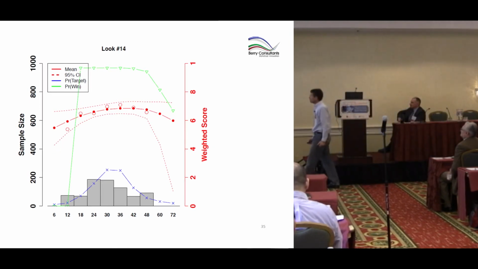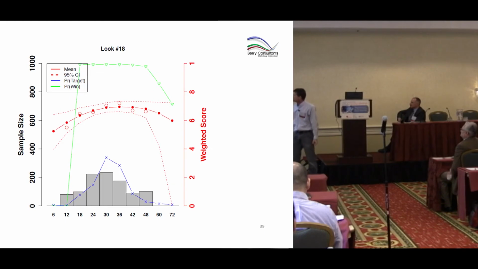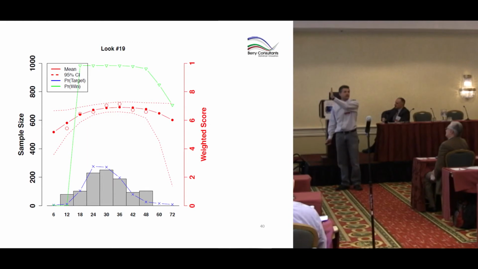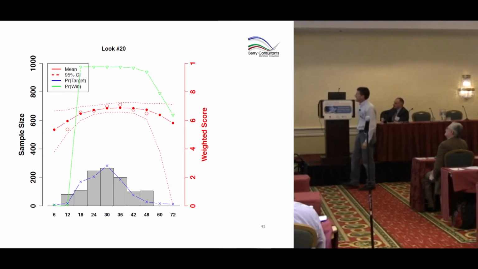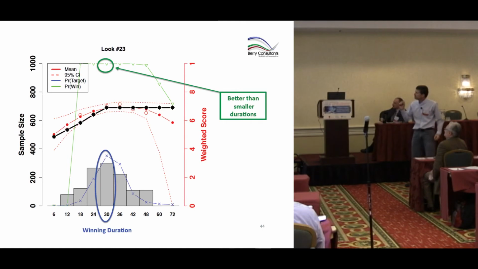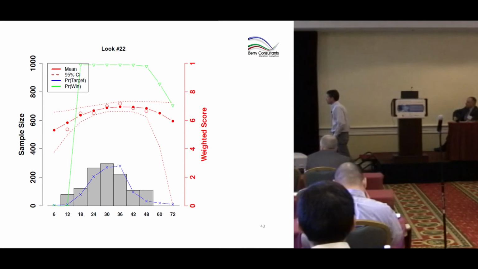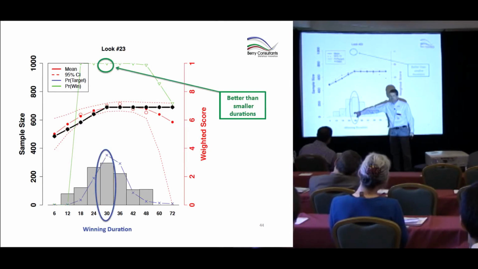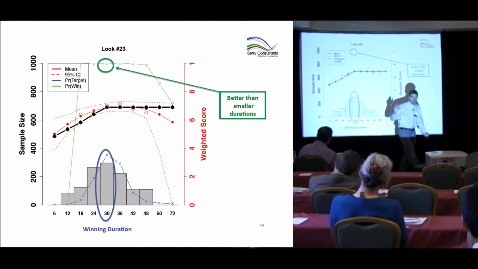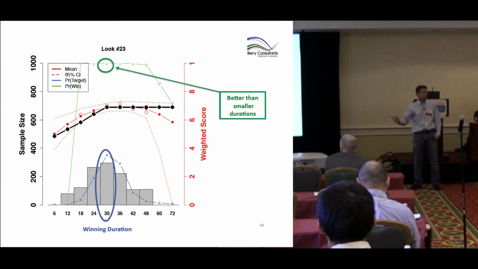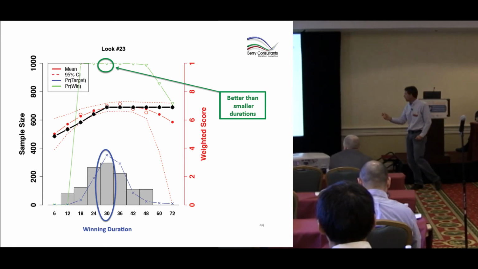And it passes through, and notice it never opened up 60 or 72 hours because it always looked like it had reached the plateau, and we know it can't come back up. So it passes through, and we show them this is the final result of the trial. The result of the trial is that 30 hours is the winning duration, with the highest probability of being optimal. That would be the winning one. And it also is better than smaller durations, which would be the primary endpoint for an indication that this works. It has an increasing duration response.